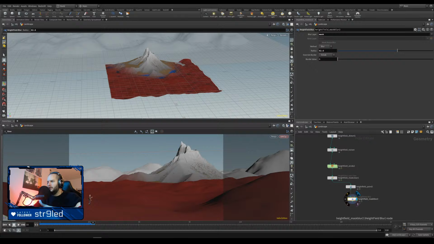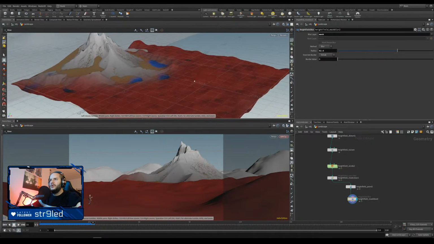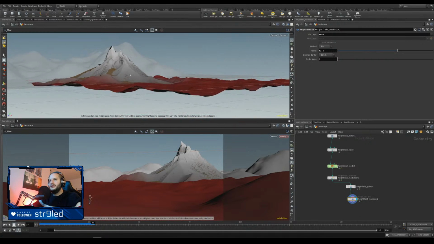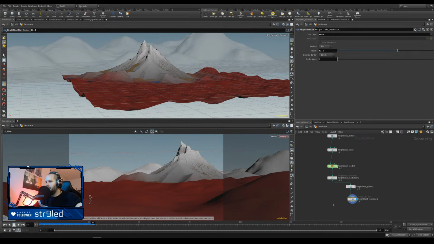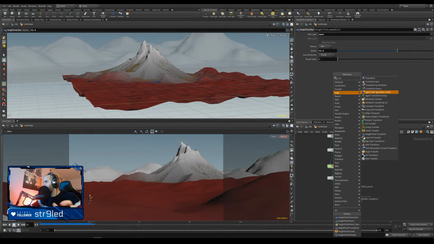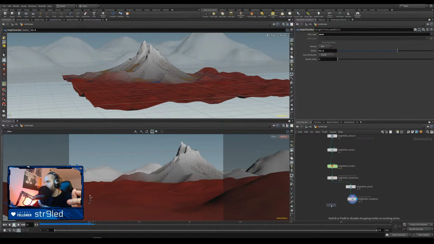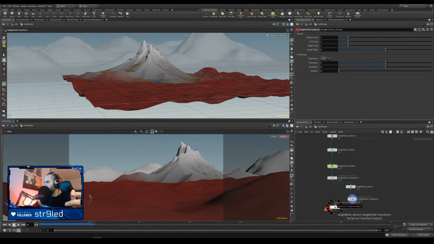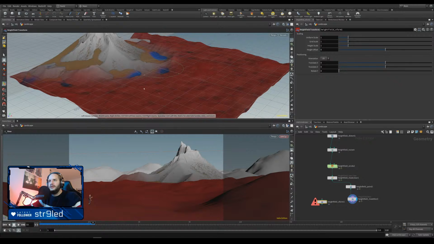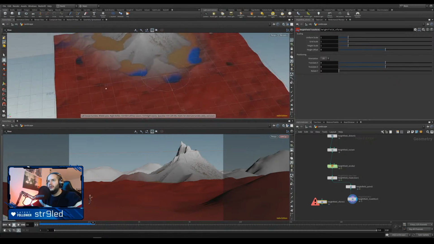And one thing that I'm noticing is that, and again, I need to push this down. So let's go and try again our height field transform. But I'm going to lose. Guys, help me out. I want to push this masked area down, a little bit down, because I want these little pools on our mountain.